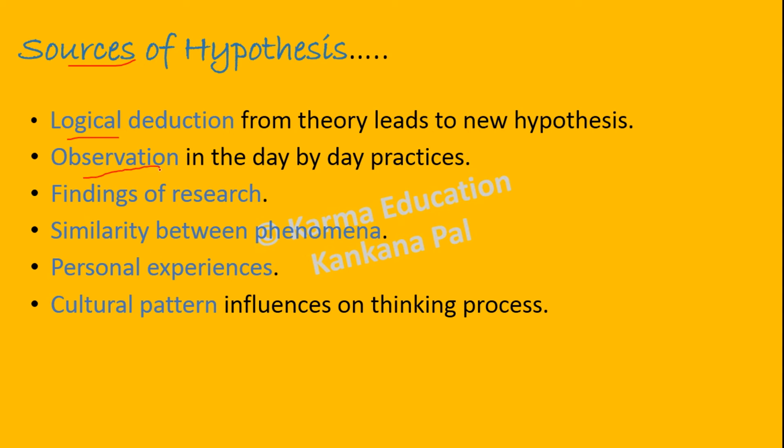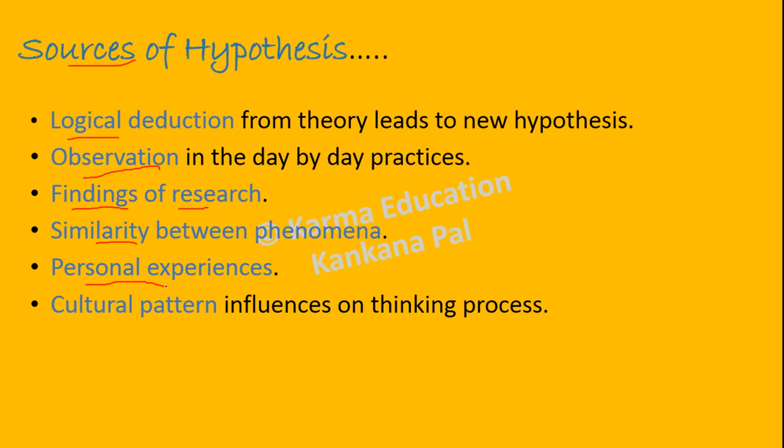Next is observation in the day-by-day practices. We always try to make our life more comfortable from yesterday. So based on past experience, people draw hypotheses to do better. Next, findings of research. It is another important source of hypothesis from which we can start tentative statement of research work. Similarity between phenomena. Analogies or similarity between phenomena, one of the most important sources of hypothesis.